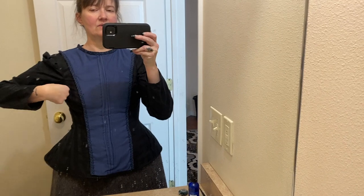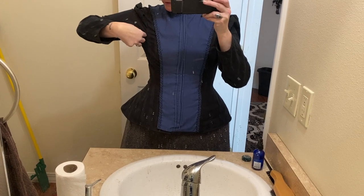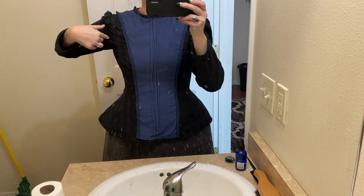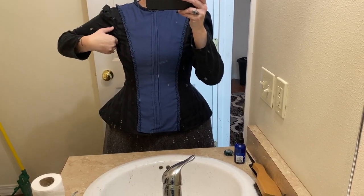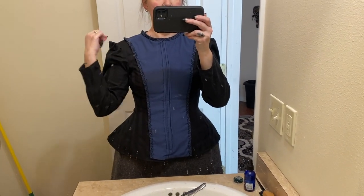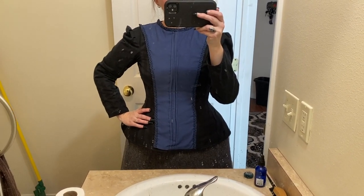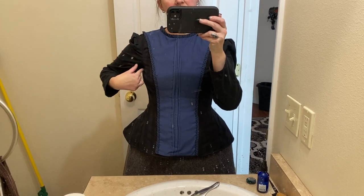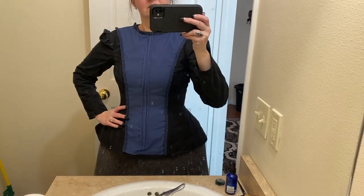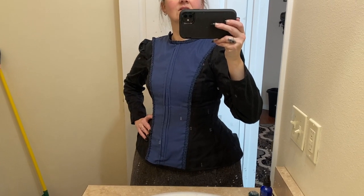I do think there's something wrong with the sleeve, and I don't know if it's that this part needs to come up higher. I think it does, because it's pulling almost like it doesn't have enough ease in here from the bodice. The sleeve itself has plenty of room because I've got so much extra. I cut bigger sleeves because I wanted the poof. So I think when I go back to my pattern, I'm going to add some fabric in here for my next one, because I want to make a green one to kind of go with my green leaf skirt, because I really like that skirt. And I think it deserves a bodice of its own.